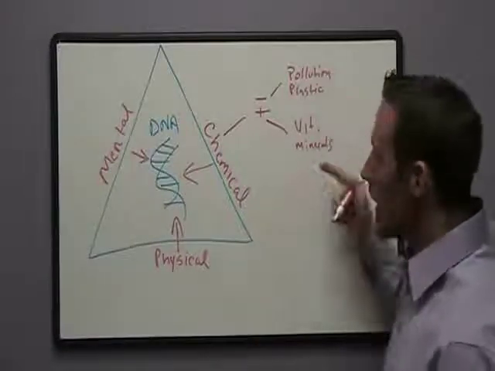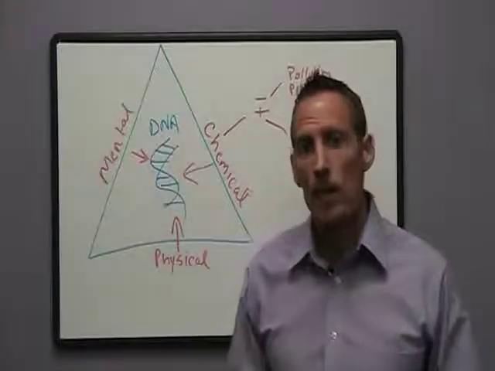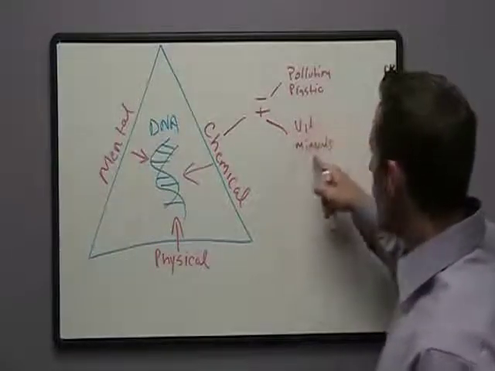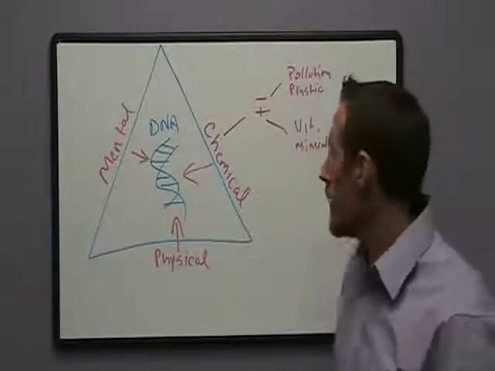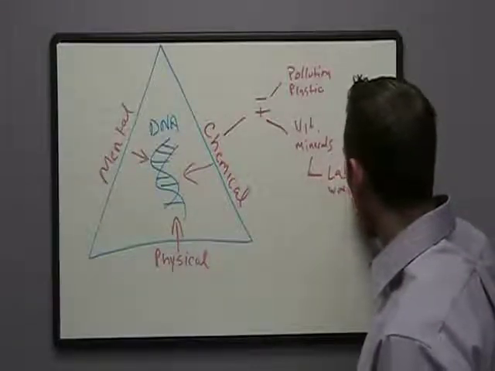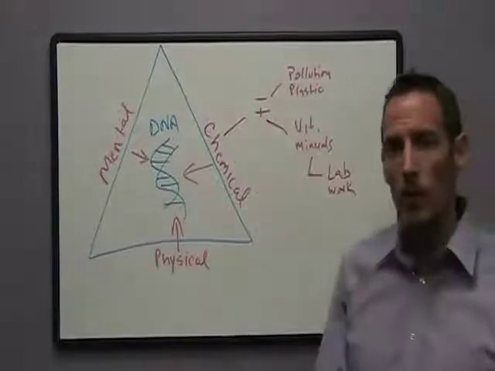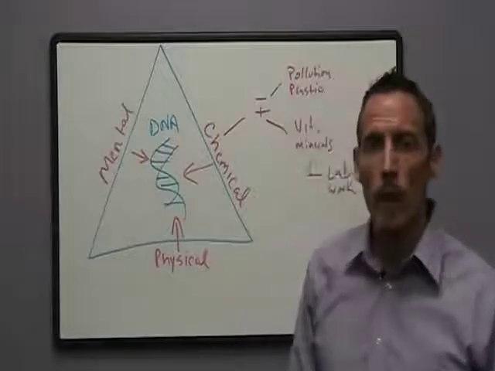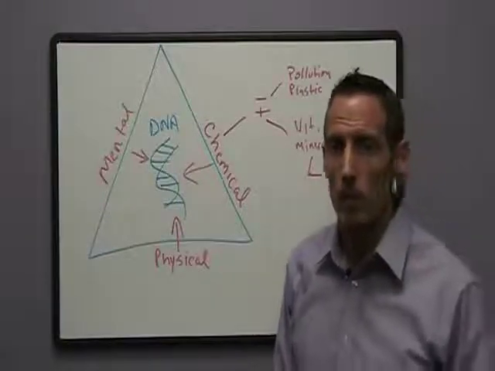So explaining this allows me then to implement certain clinical strategies and allows the patient to understand why I'm implementing these certain clinical strategies. So, for example, if vitamins and minerals are a major influence over chemistry, then that now allows me to recommend vitamin and mineral analysis testing. So now we can do a lab workup that focuses on identifying vitamin and mineral deficiencies. But additionally, we said that in this chemical reaction we have food and environmental allergens, so now we can also look at doing labs that would analyze for chemical reactions, allergic reactions to either foods or to environmental components that patients are being exposed to.